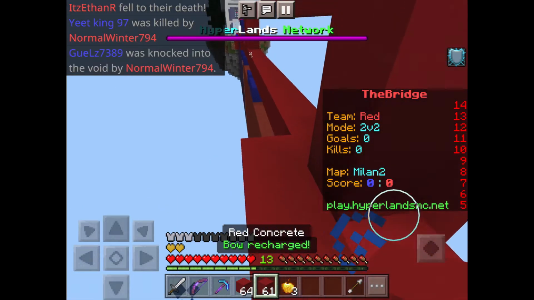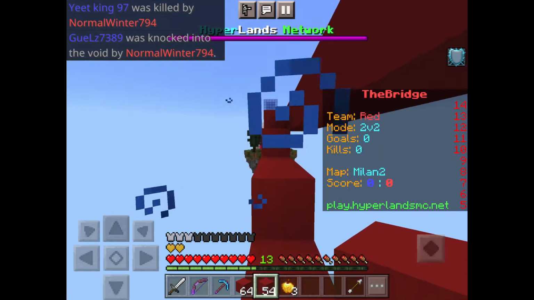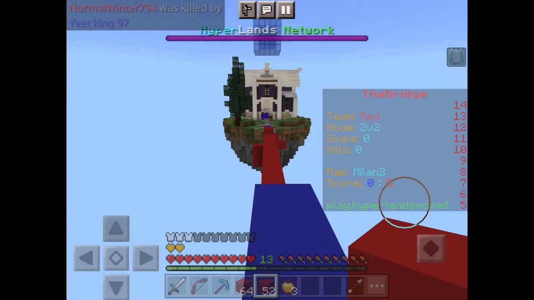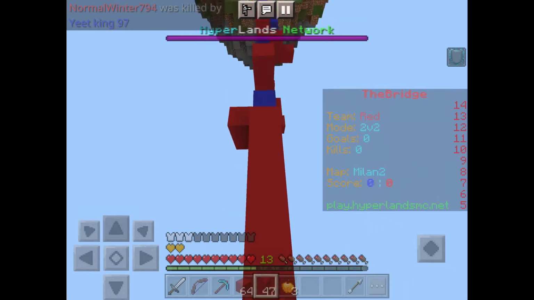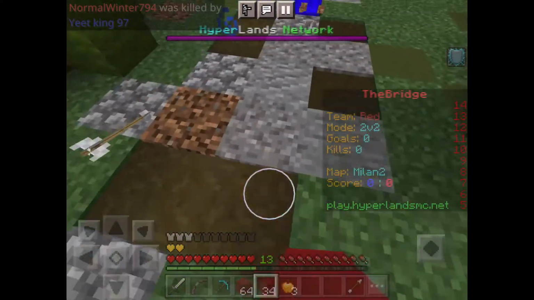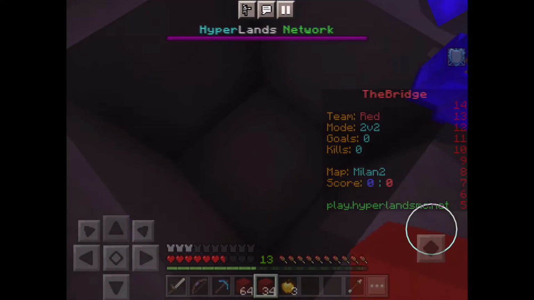All right, I'm gonna quickly get some stuff. Actually, gonna get a gapple for him. Actually, I'm not sure. Get a TNT. Let's go. Actually, no, I have to go to diamonds quickly. We need to get some upgrades. I'm gonna go like this.